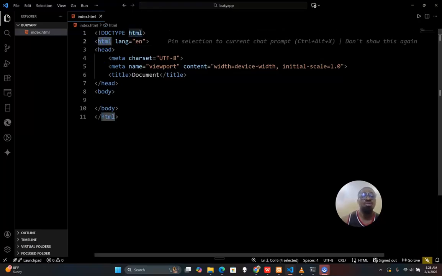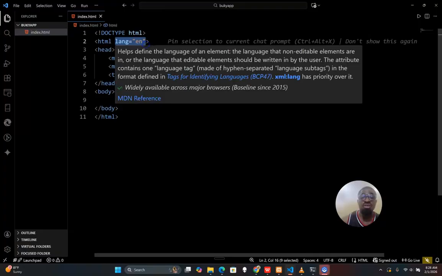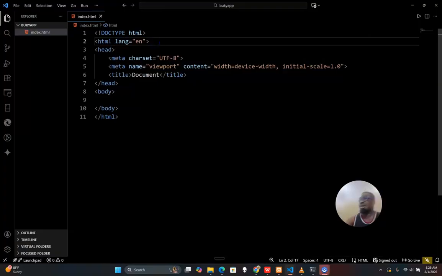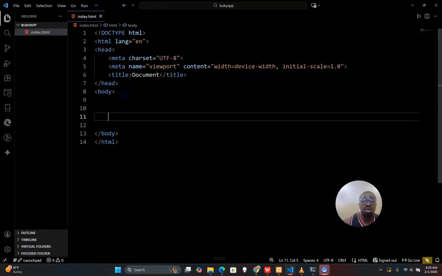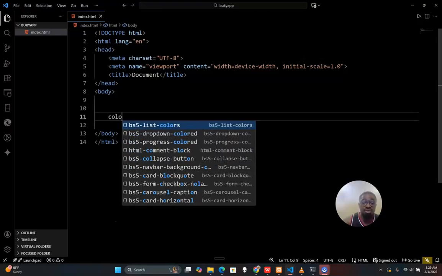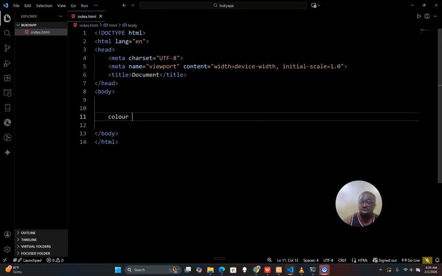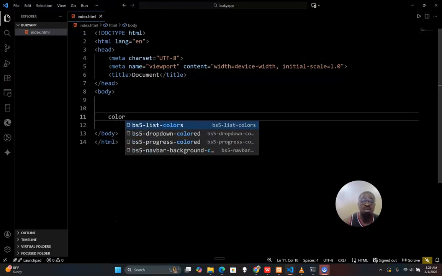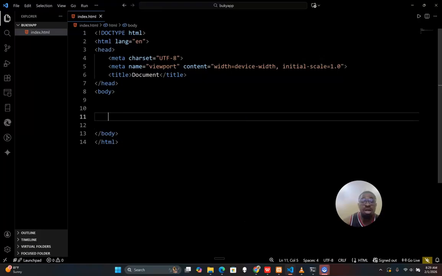Now the HTML language is English. Mostly we use American English. Like, you can't write colour the British way. It's not going to work, especially when you're applying CSS styles. You can only write color like this. But we'll get to that. That's not what we are actually doing. When you get to CSS, you'll understand those ones. We'll go back to it. Now we have the document here.